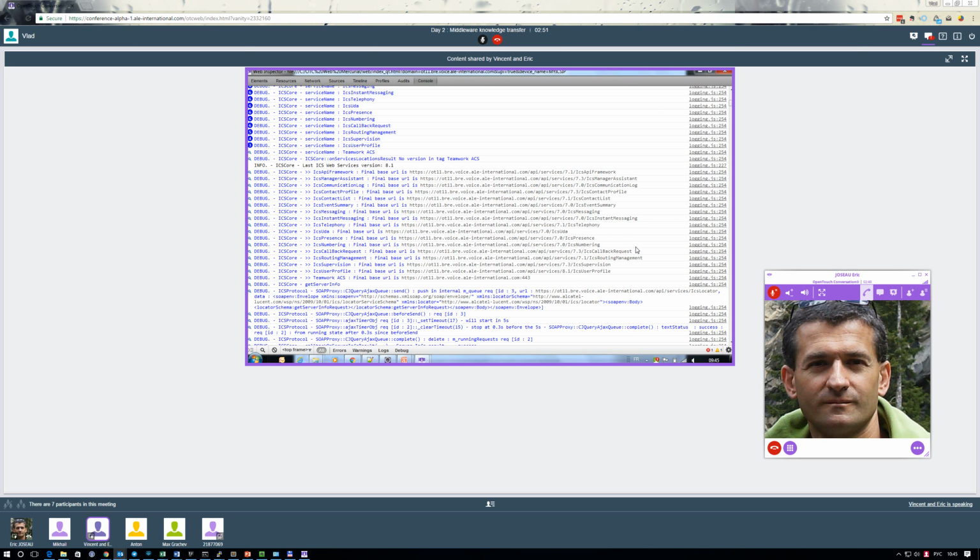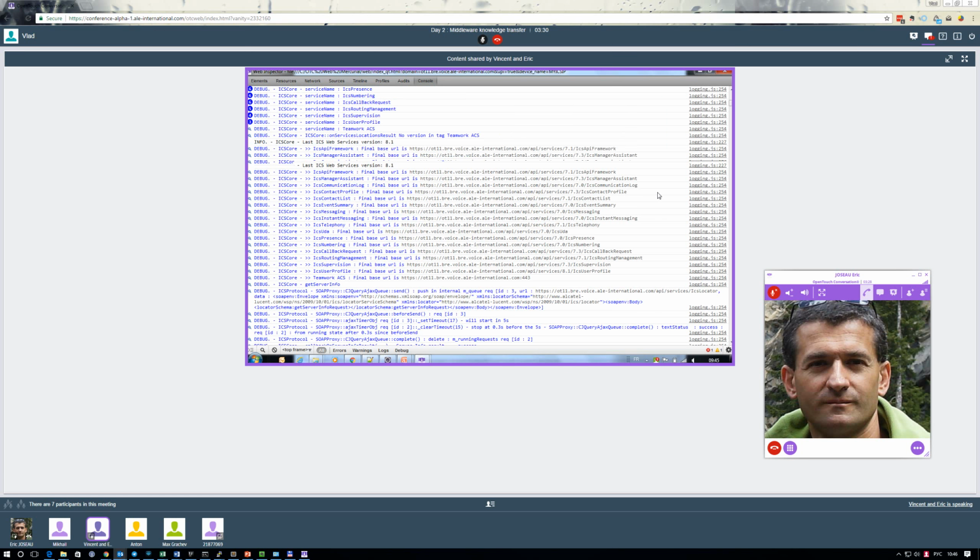The different versions are because some services did not follow the life of the OT. They have been frozen, and that's why you can see 7.0, for example, for ICS presence or ICS UDA. Or sometimes it has evolved on the server side, but not in the client. So here you have the log about it.